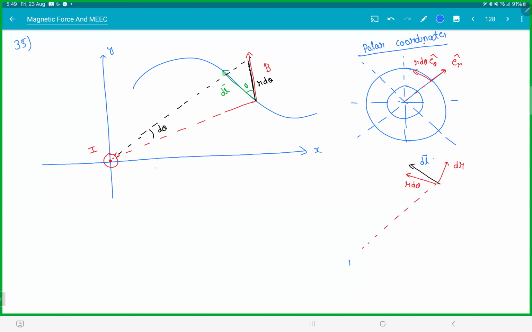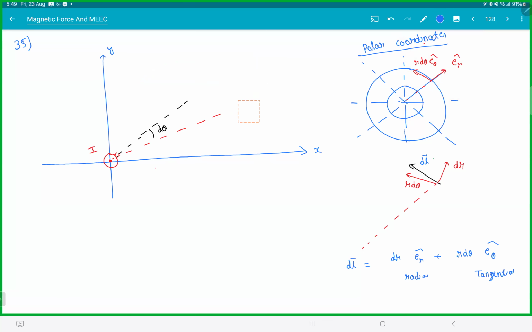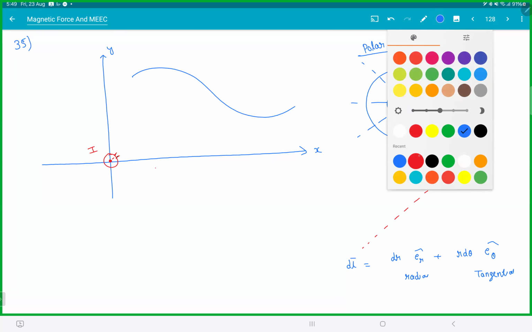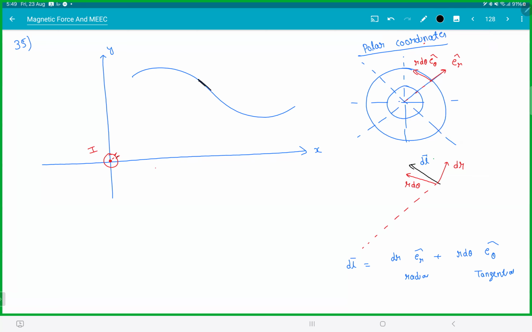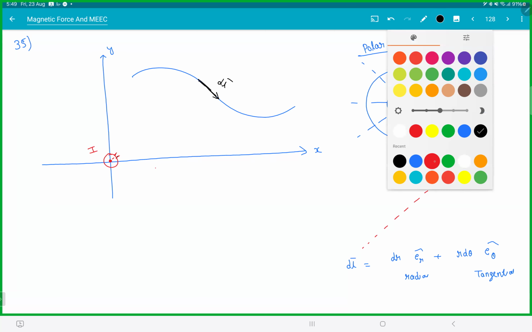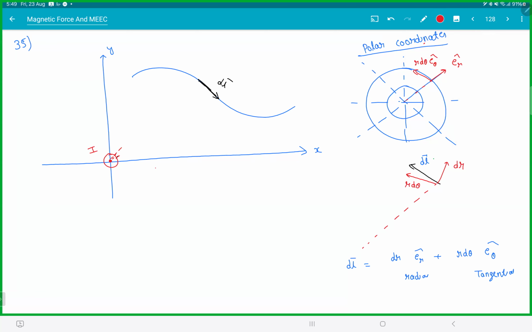That is what I was goofing up. I wrote reverse actually. So dl bar would be, we have a component which is dr, that is along the radius, er cap, and r d theta e theta cap, which is a tangential component. We did everything fine. That one bar I goofed up, the whole thing went for a toss. So I should take dl's component on B bar. I'll draw it again. So we have a vector here, this is your dl bar. That thing looks like 90.